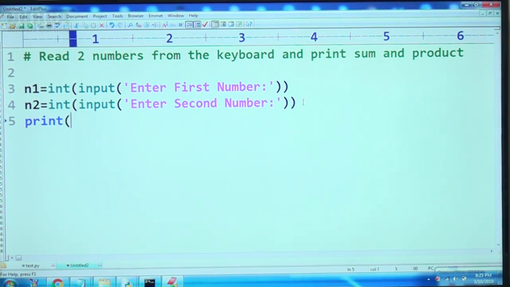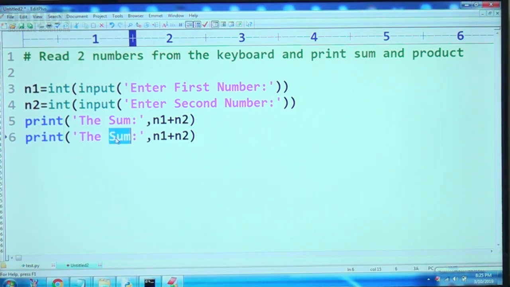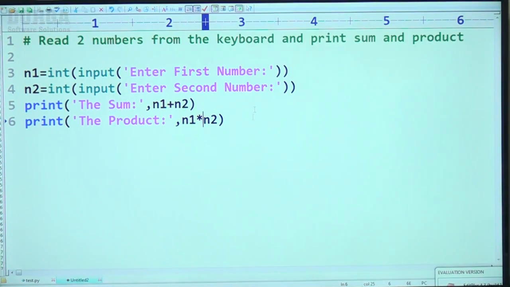Then print of "the sum is", n1 plus n2, and print of "the product", n1 into n2. That's all.